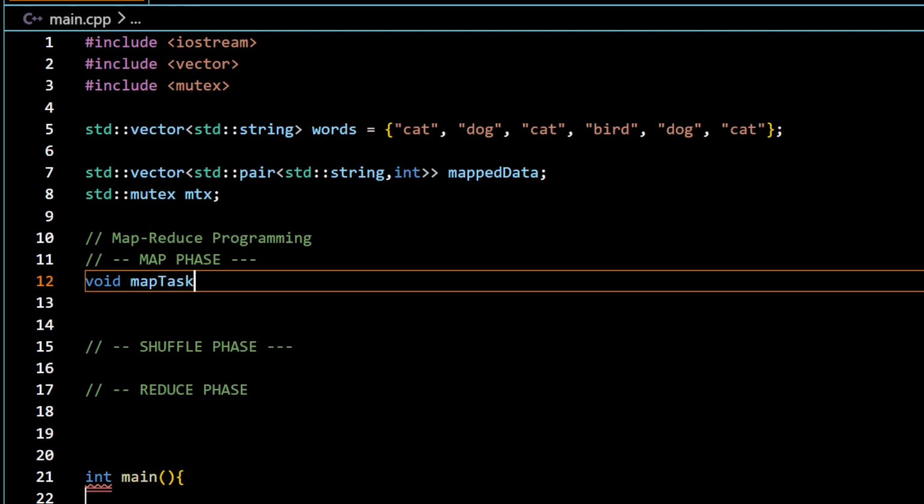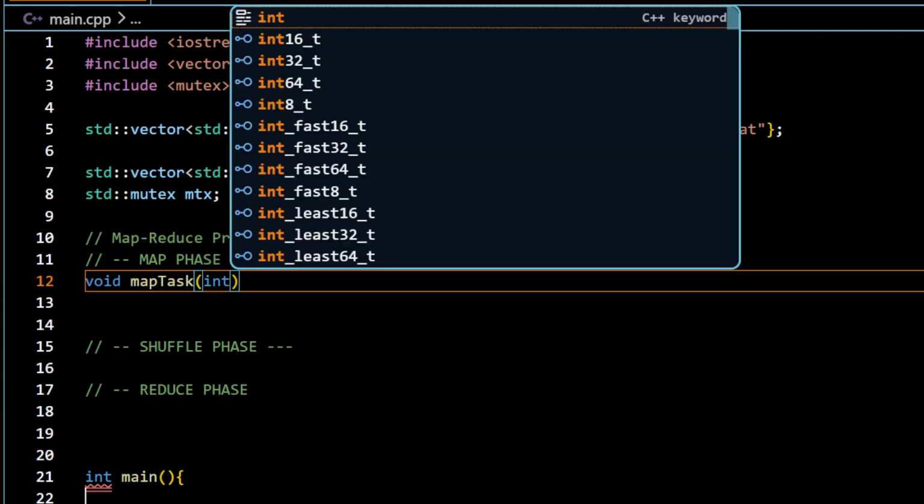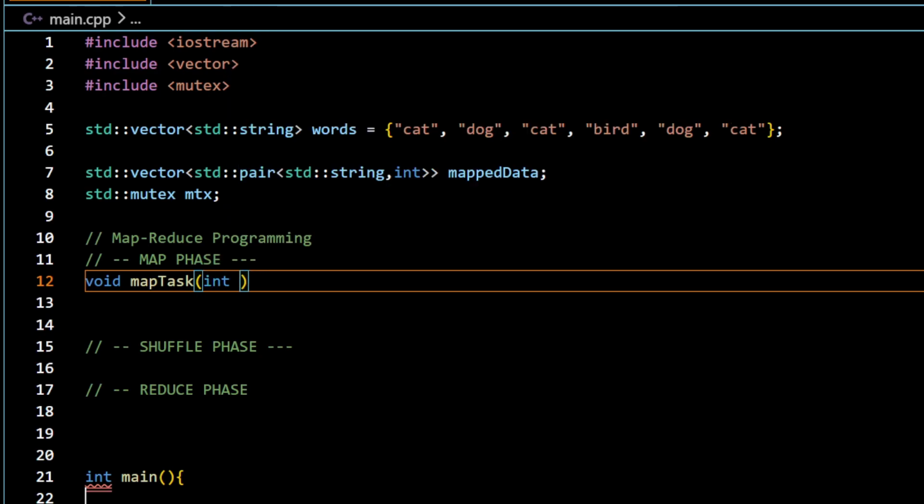Map task. We want to make it general enough so that we can apply this in multi-threading. So we want to process starting from one particular index of the words, start, and up to another index, end.